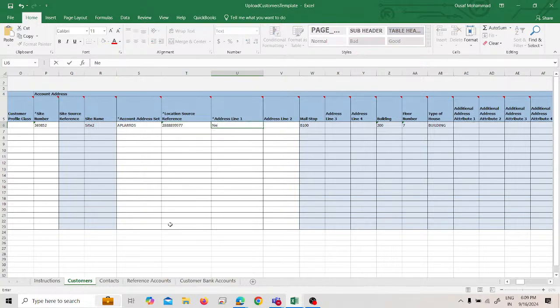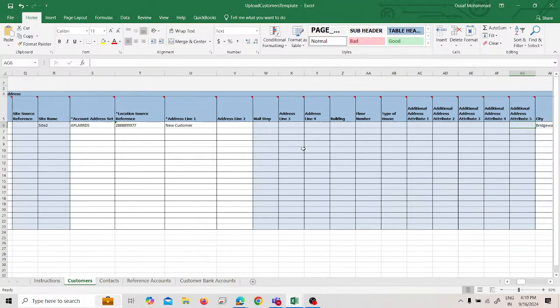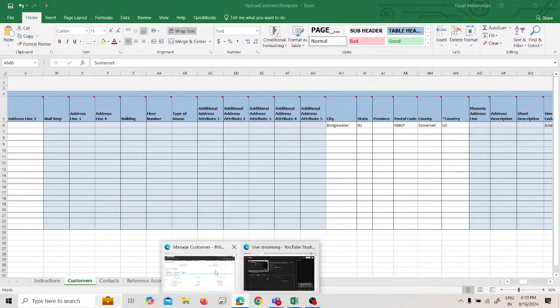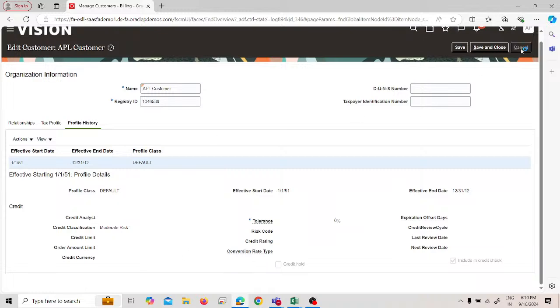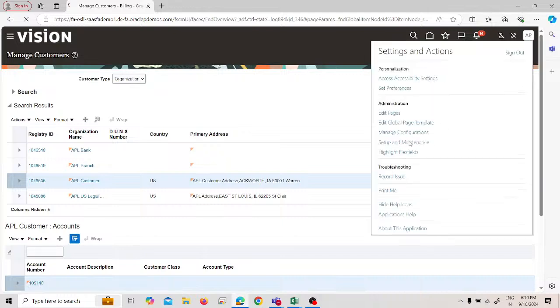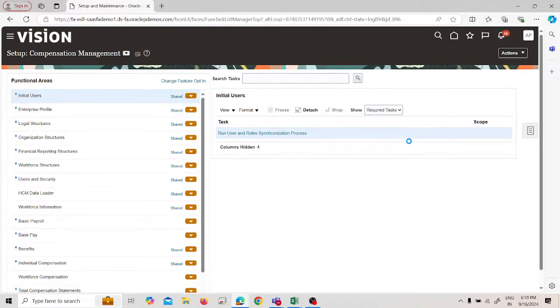Address line, stuff is not mandatory. Building floor number, it is not mandatory. Building is not mandatory. Yeah, this part has been mandatory here. So we have to provide the city, the state, the province we can skip it, the postal code, this country, and this. So we'll go and select that. So we'll go and add the address of the customer in the spreadsheets.